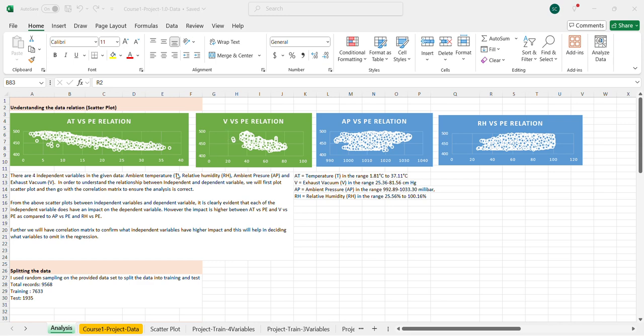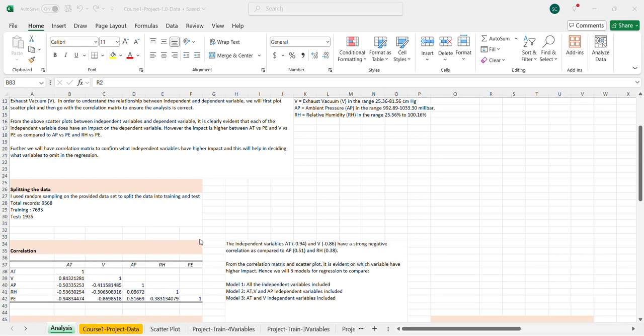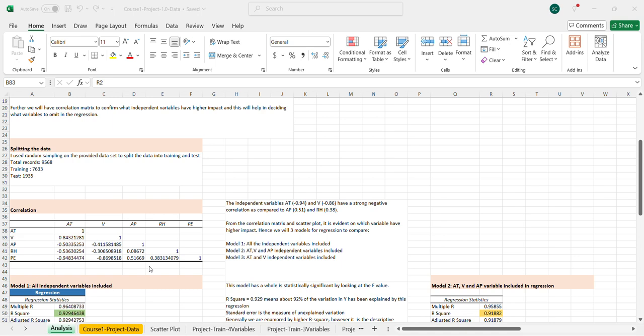As you can see here, RH has the lowest correlation, then from low to high come AP and V, the exhaust vacuum, and finally the highest correlation is the ambient temperature.